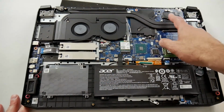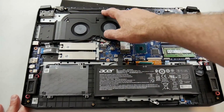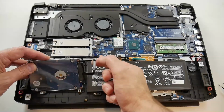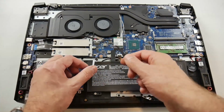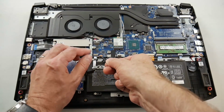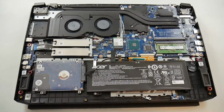Now you've got the GPU here, the CPU here, shared heat pipes. That's the same design as before, through one large heatsink here, and a smaller one here. So that's the cooling. So let's see how we do about fitting in a hard drive. Attach the SATA and power cable, and then you'll see a little slot here on the motherboard. Slide that in there and close it down, and then rescrew in the hard drive.